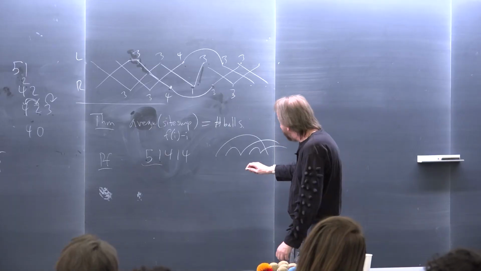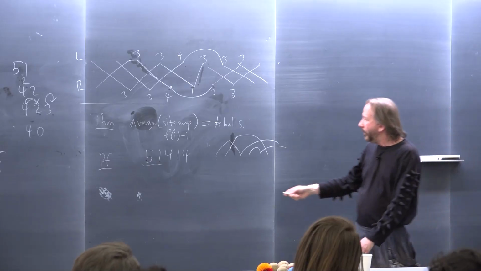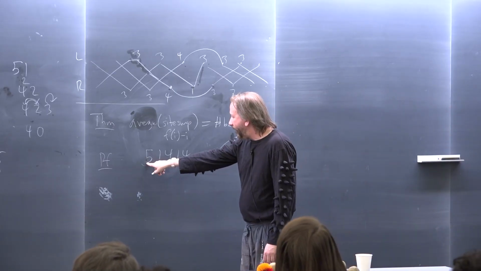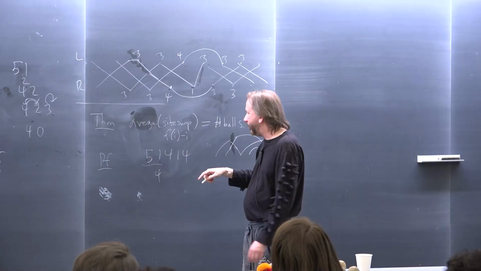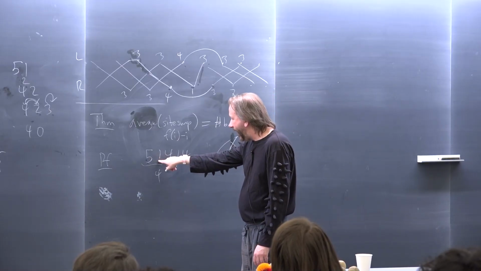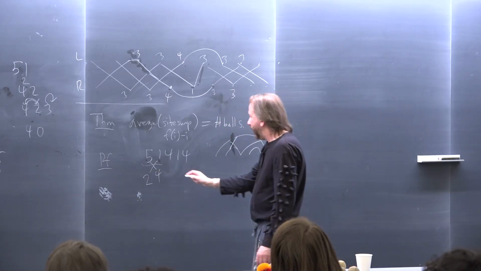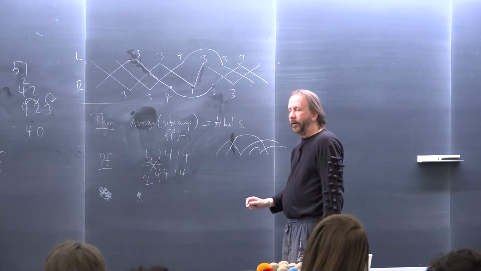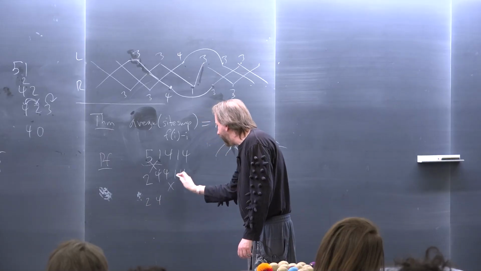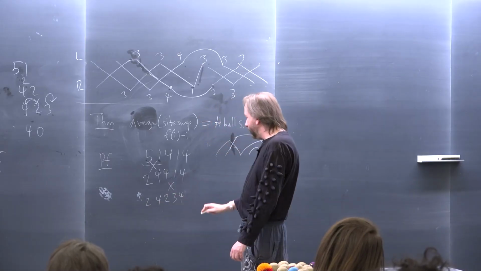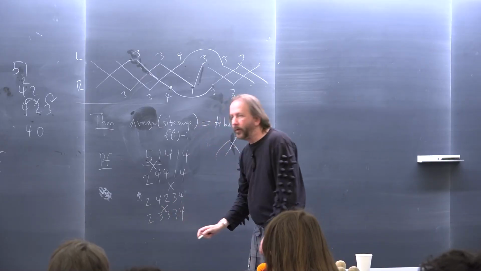And what you can do is this little bit of surgery on this picture to get them to swap, so that the ball that was thrown at time 5, instead I'm going to hold it one step and throw it at time 4, to land 4 steps later. And this one, instead of being thrown then, I'm going to throw it from earlier, but still to land at the same time. Okay? And then everything else stays the same. And let's keep doing this. So I'll look for a descent here, 2, 4. This will turn into a 2 and a 3. And then another descent here, 2, 3, 3, 3, 4.